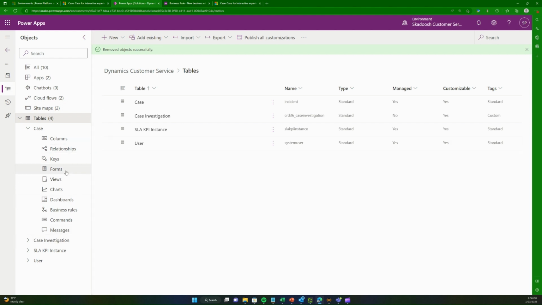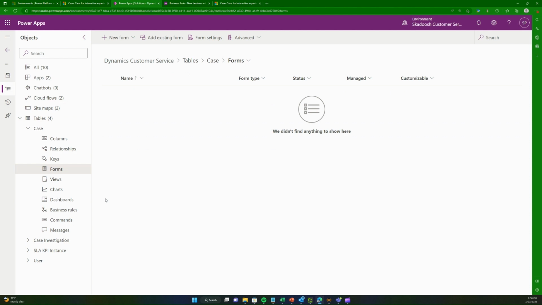So I added a blank table, but what it does give me is the option to work with all these things. So I will click on forms. Because it's blank, none of the components that are structured under tables, for example, all the columns and everything, will be automatically added. You first need to just add the skeleton and only add the parts that you need to customize. That's the best practice. That is what you should do.